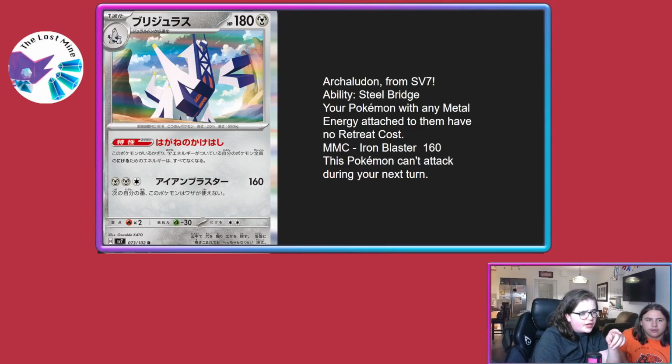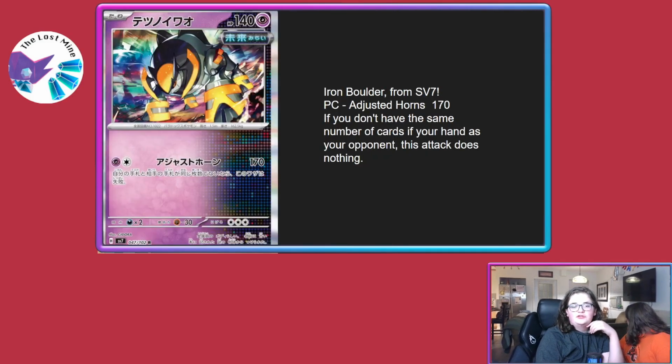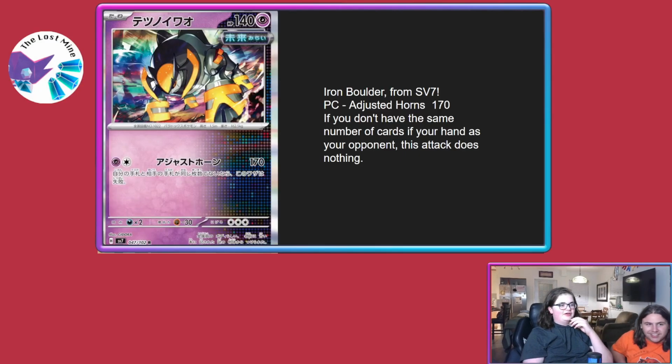What do you see on our webcam? It looks like our air conditioner shaking. I don't know. I'm going insane. Archaludon. Okay. Iron Boulder. It's wild. Bro, you're fine. It's just the way the camera is.